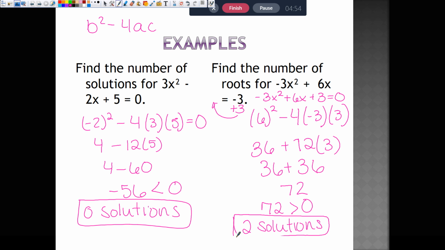Yes, Chad? So these solutions are where it's crossing the x-axis. This is not where it crosses the x-axis. It has two solutions that are at the x-axis. That's all it's telling you, that there are two solutions. Okay? We don't know what the solutions are based on this. There might be a question like how many solutions does this quadratic have? And you can do this quickly to tell me that it has two solutions or no solutions. Okay? Does that make sense? Yep. All right.